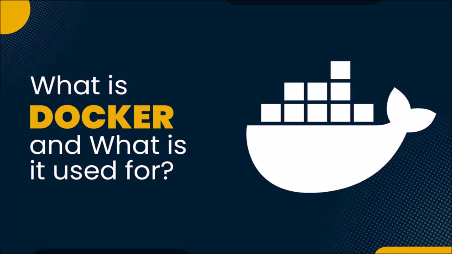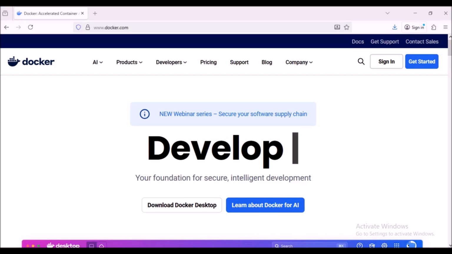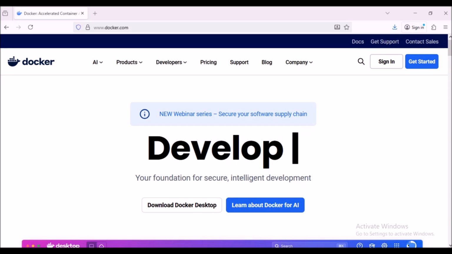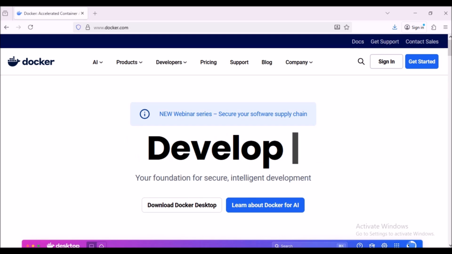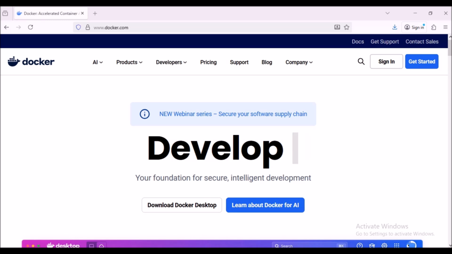Before we wrap up, let's briefly talk about Docker, an optional but powerful tool for microservices. Docker allows us to containerize each service so it runs consistently across all environments, your laptop, a test server, or cloud. Download Docker Desktop from docker.com and install it. Once it's running, verify the installation by running docker --version.